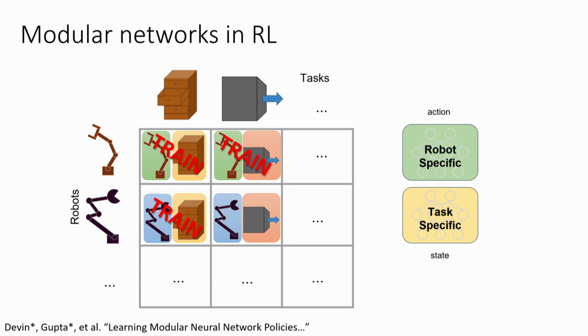But the crucial idea is that the training is still end-to-end. So the actual interface between these modules is entirely learned. The robot modules simply learn to interpret whatever the task modules learn to produce, with the goal for training the whole thing always being the final performance of the task. So you get this emergent interface as a result of this, and then you go and test on a new combination that you haven't seen before. And this would produce either a policy that works immediately or a policy that serves as a very good initialization for fine-tuning. Now, in practice, how well this works depends crucially on two things.